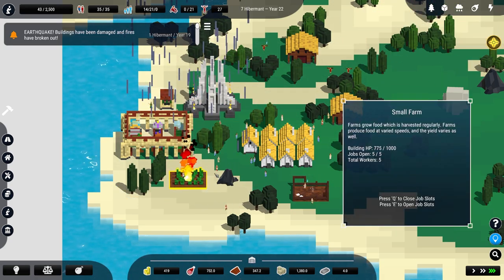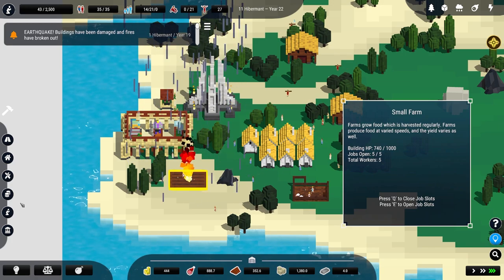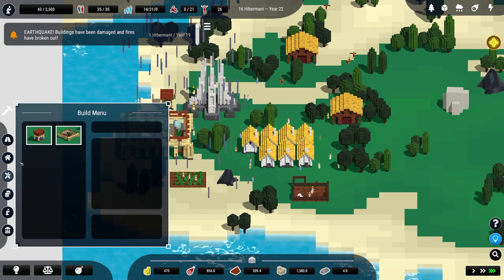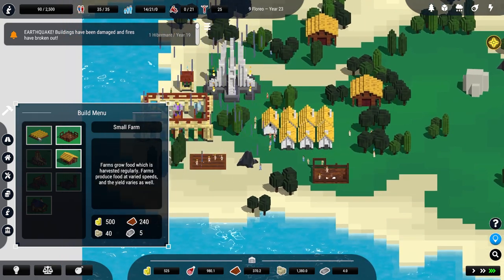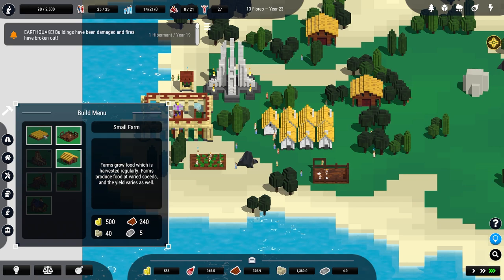You know what? Just rain. Make it rain. That's fine. There we go. Finally. Okay, so we got the market. That's wonderful. We'll get ourselves another small farm. We can just about build one.